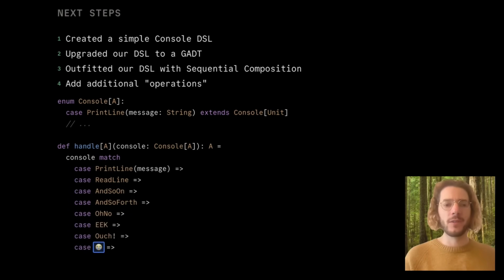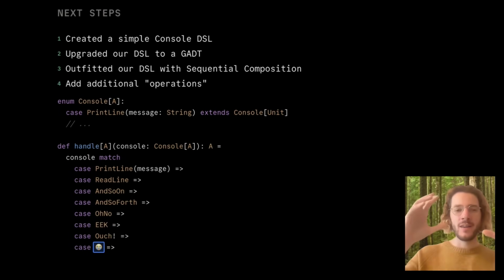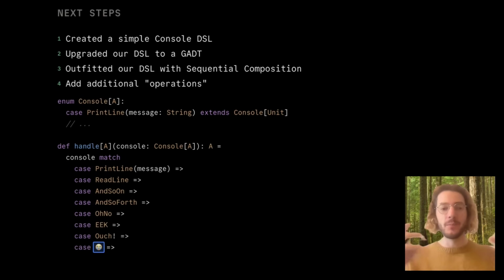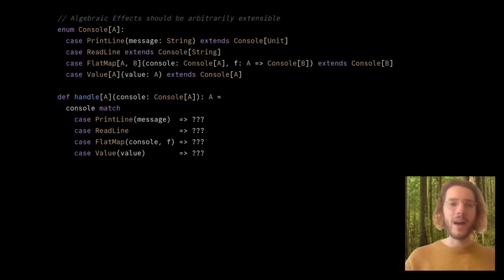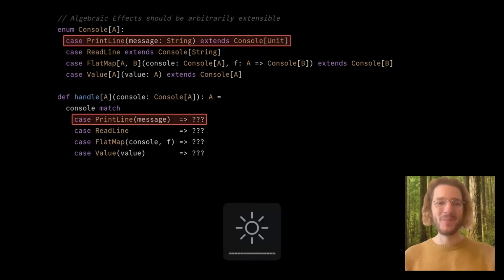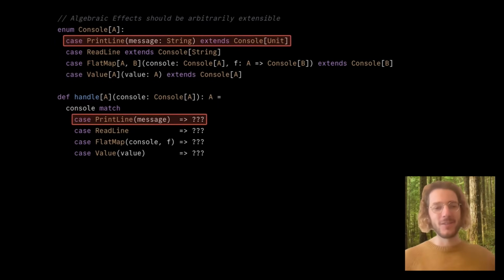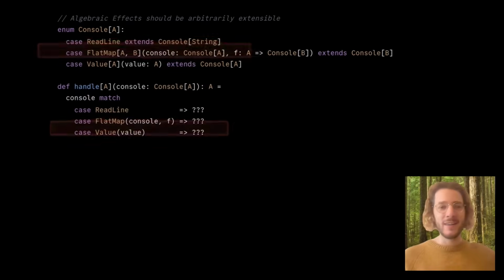This is how other functional effect systems work, kind of. They have one mega enumeration, and they have one mega handler that does everything. But the beauty of an algebraic effect system is that it's composable and modular, and it can be broken apart so that not everything has to live together in just one giant enumeration. There's not just one syntax and one semantics. You can actually compose different groupings of syntax and semantics in an ad hoc fashion, in a user extensible way even, which is pretty cool. So our algebraic effects should be arbitrarily extensible. So what we want to actually do to just drive towards this reality is, let's take print line and delete it.